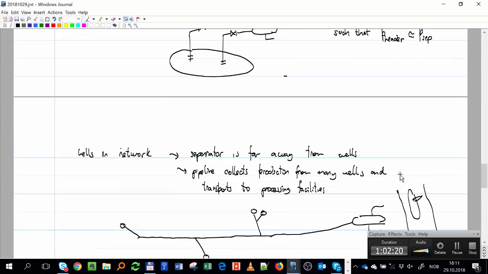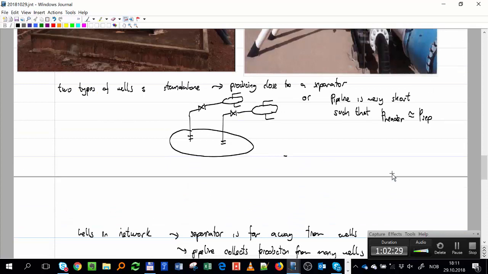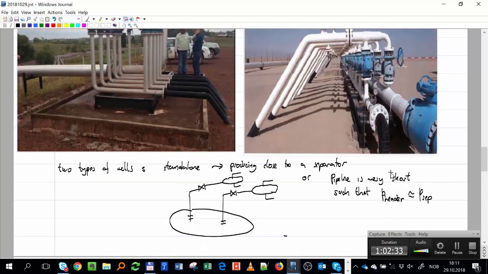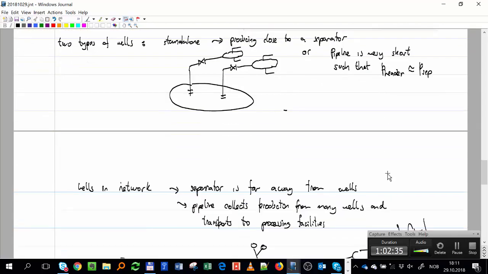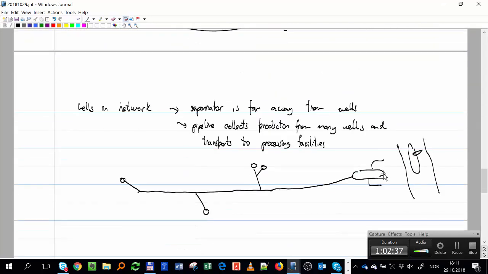Yeah, we will see. It's the same. Yeah, it's the same if you have a gas well. It's the same if you have an oil well. Okay, it's the same system. The thing is that the well will look slightly different, and also the facilities will look slightly different, but it's the same configuration. Okay, basically.